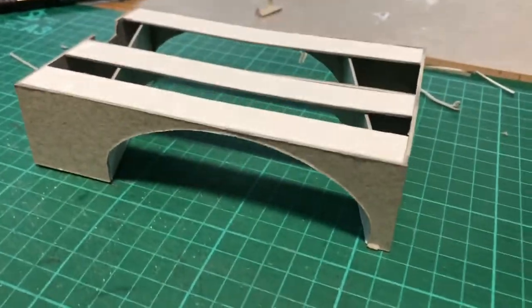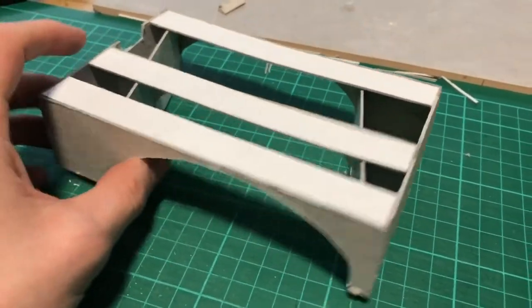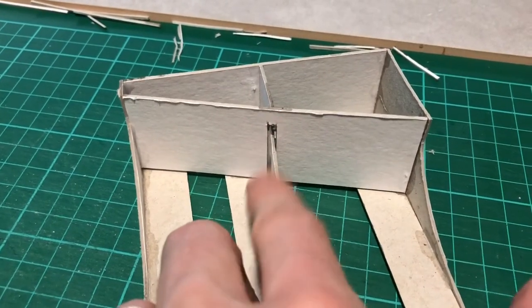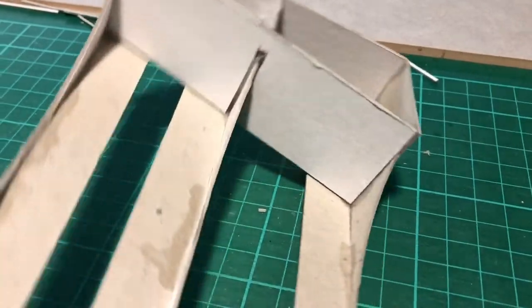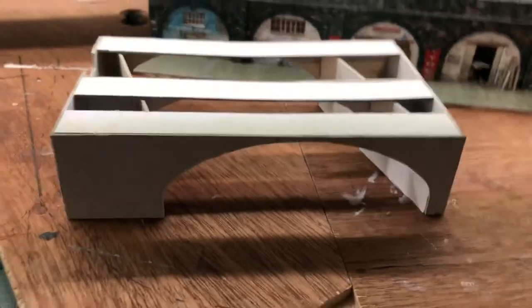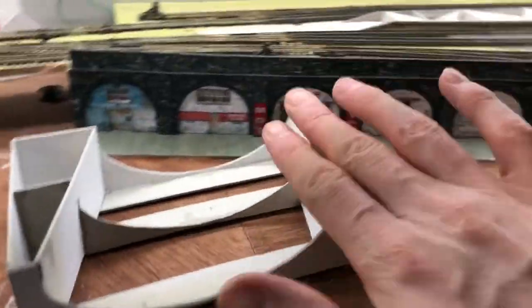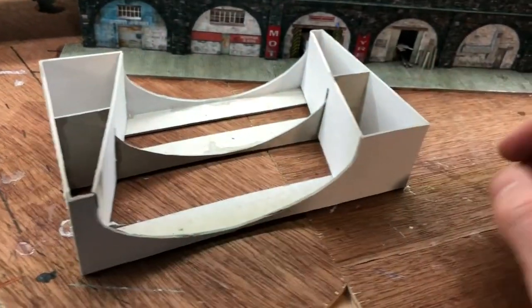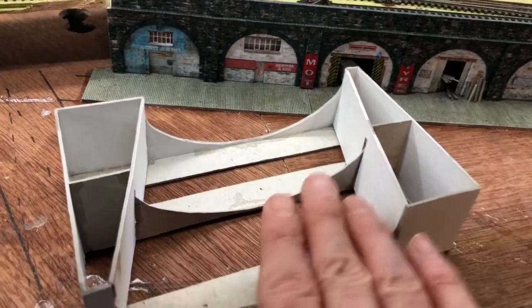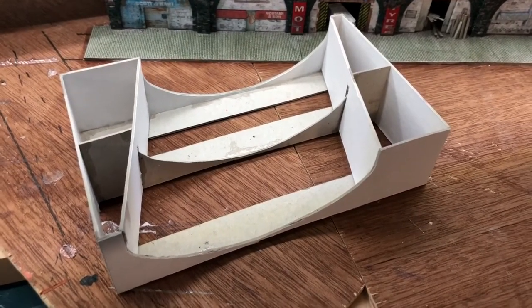I've glued all the bits together and we now have the outline of a bridge. You can see the three arches in the uprights. I forgot when I made the pattern that I needed to have a gap in the middle for the arch, so that was hacked together a little bit, but I'm quite pleased with how it looks. It's quite sturdy. I've tested it and it fits under the layout in exactly the right place — it's a tight fit. So what I'm going to do is place a piece of white paper in here to give the shape of the arch, and then I will print bricks out and paste that on top. I think the ribs will show through on the first layer, so I'm going to put a layer of paper down just to act as a base for it.